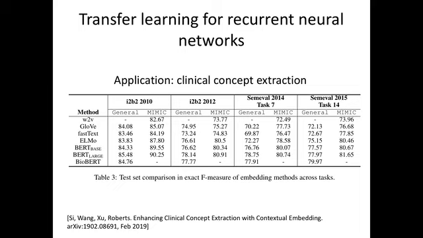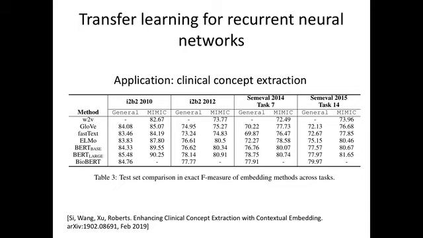What's really striking about these results is what happens when you go from the left to the right column, which I'll explain in a second, and what happens when you go top to bottom across each one of these different tasks. The left column are the results, and these results are an F score, if you were to use embeddings trained on a non-clinical data set, or said differently, not on Mimic, but on some other more general data set. The second column is what would happen if you trained those embeddings on a clinical data set, in this case, Mimic. And you see pretty big improvements from the general embeddings to the Mimic-based embeddings.